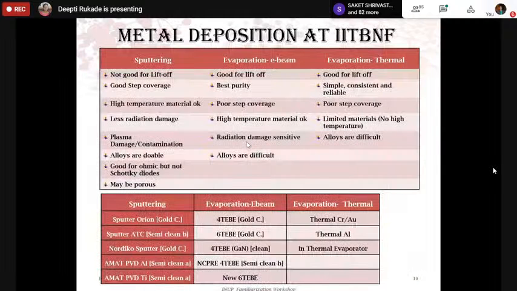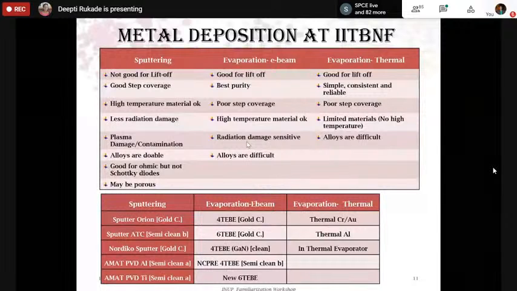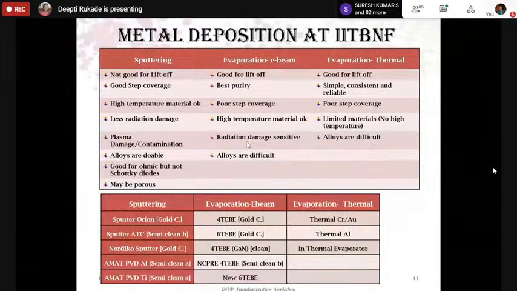Then I move ahead with the metal deposition. If you look at it in the fabrication stepwise flow, then I guess a fabrication tool like a photolithography tool comes in between. But the flow is, I'll go ahead with the deposition tools. As we have different dedicated tools, the deposition tools are mostly the metal deposition. What I'm talking about is for contacts. Here we have categorized this broadly into 3 categories, that is sputtering, electron beam evaporation, and thermal evaporation.